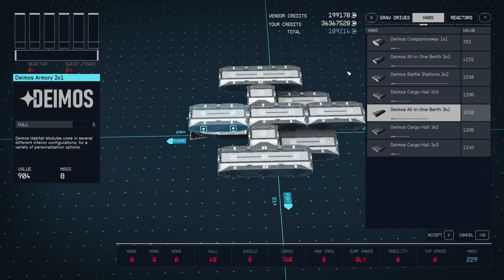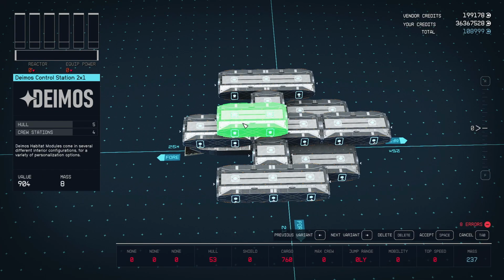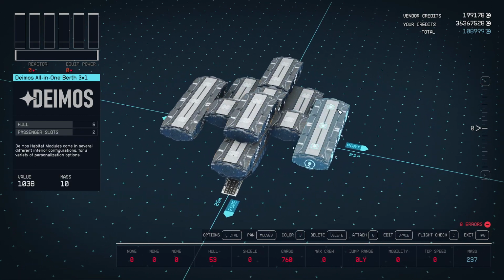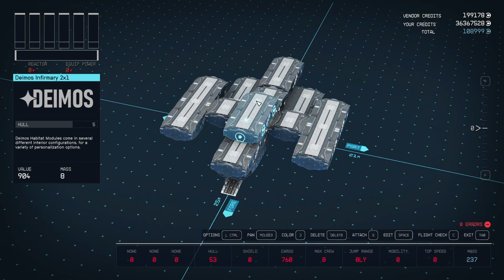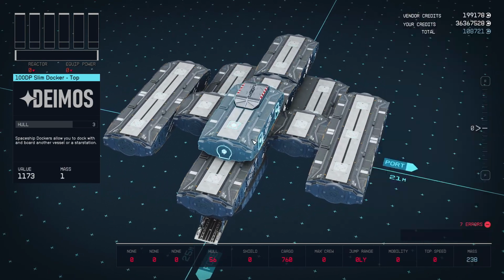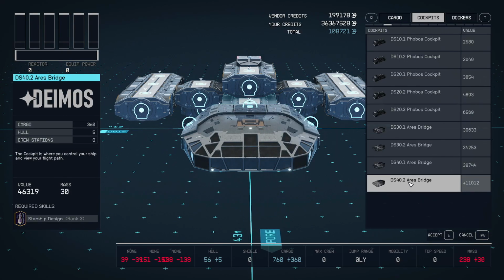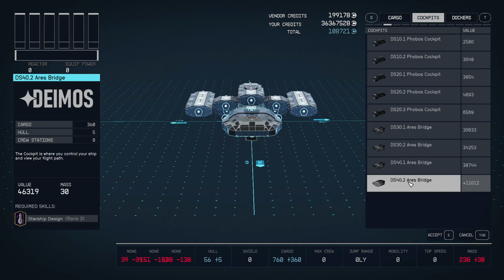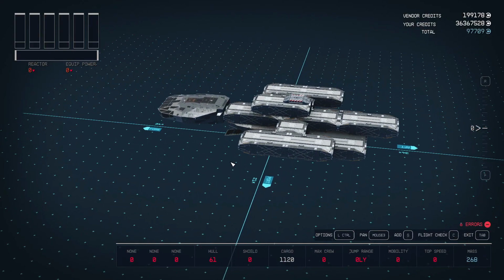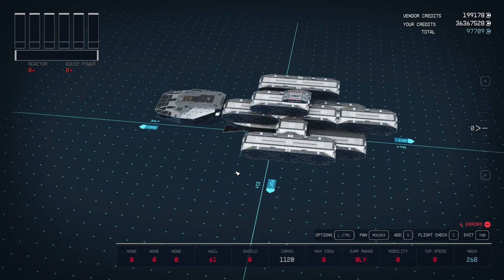Finally, right up here, I'm going to grab the last 2x1, and this is going to be my infirmary. Now, to match what I had, I'm going to go ahead and place my docker right here. And then I'm going to place my cockpit, which is just whatever the best Ares cockpit you can get is, right up here. And this is the general layout for this ship.